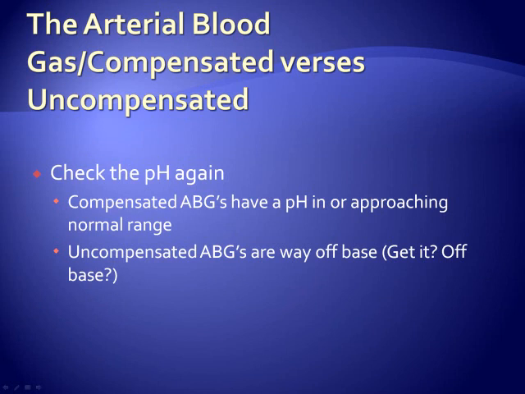So for example, if the patient has a metabolic acidosis, then it's going to be the respiratory system that's involved in compensation. And the respiratory system is going to try to get the pH back to normal because we want to have a normal pH. If we are successful in getting the pH back into the normal range, then we call that full compensation. If we are not able to get the pH back into the normal range, we call that partial compensation. And if the opposite system is not trying at all to compensate, that's called uncompensated.